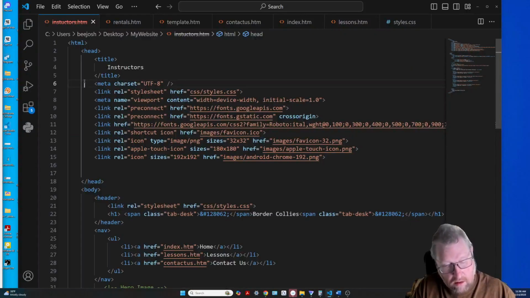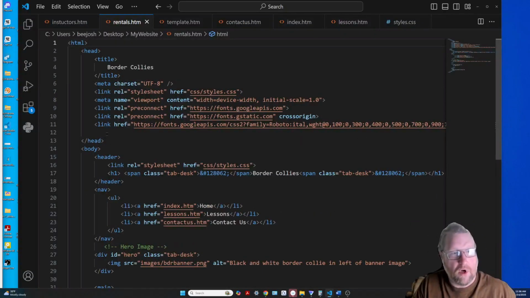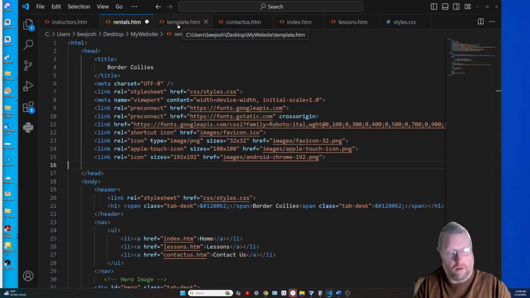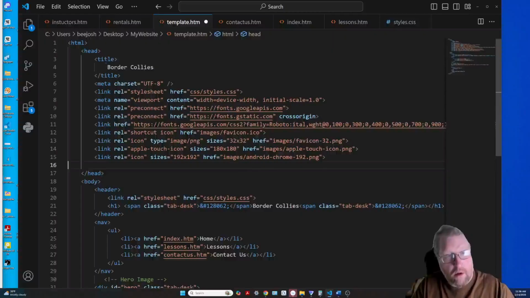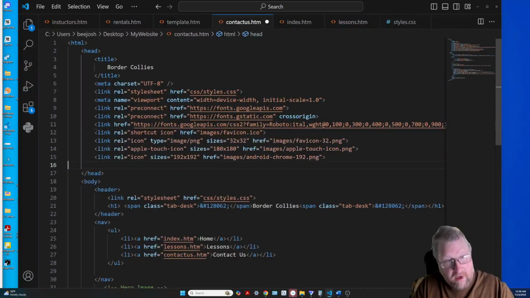Control S. Oh, because maybe I deleted the temporary file, possibly. Okay, whatever. There. Control S. Remember to save it when you're done. There. Control S. There.